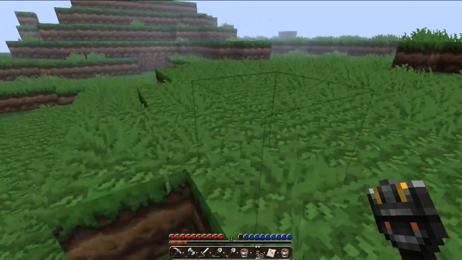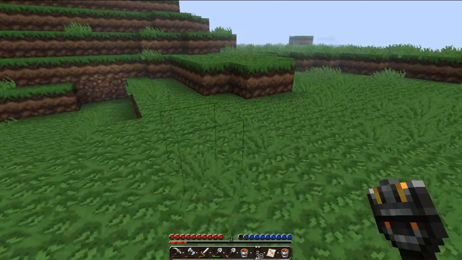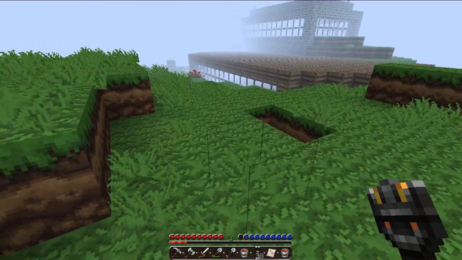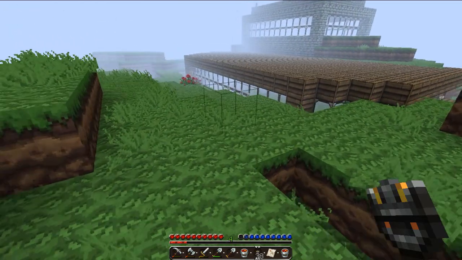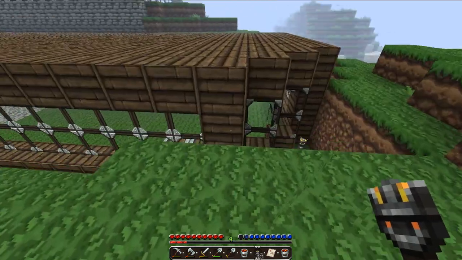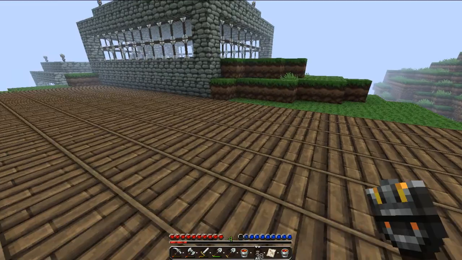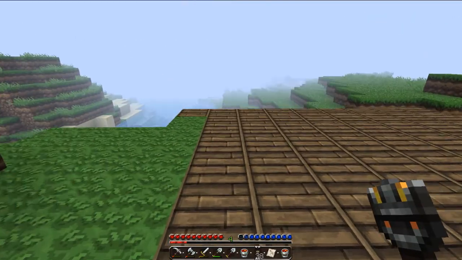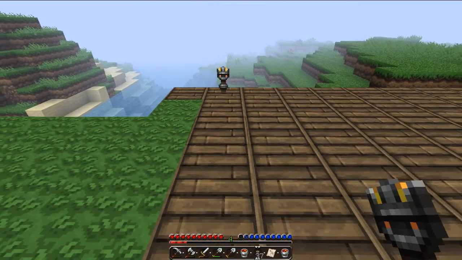So, we'll see what happens, though. We'll see what happens. And here we go. We're on the house again. I'm kind of thinking that we do it down in the basement here. I think that'd be cool. Actually, let's put some torches on here, because I know mobs are going to spawn around here. Really not wanting them to come on my roof.